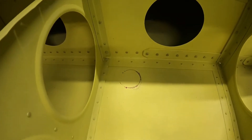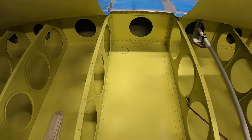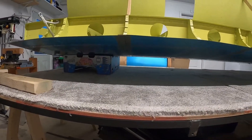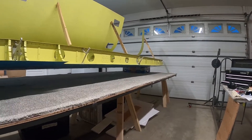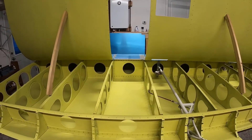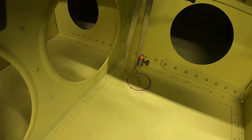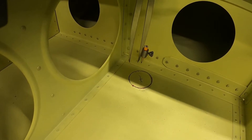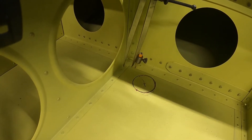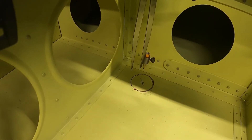I used the old 'borrow the wife's lipstick transfer medium' method — set the tank in where I wanted it, and that's where the filler hole is going to be cut. I'm setting the wing up on some Costco boxes so I can start drilling and working on this filler hole. I used a compass to define more clearly the outline of where I want the hole to be, and then I'm going to start drilling holes around the inside of the circumference until I can just about remove the hole and then file the rest of it out.